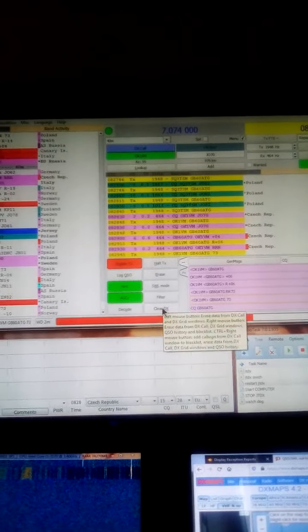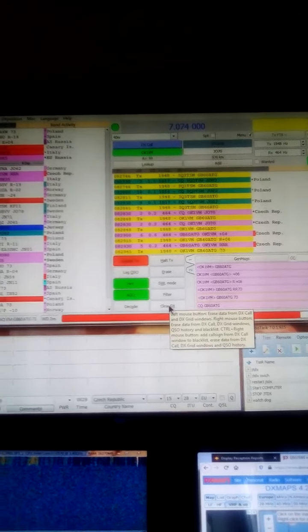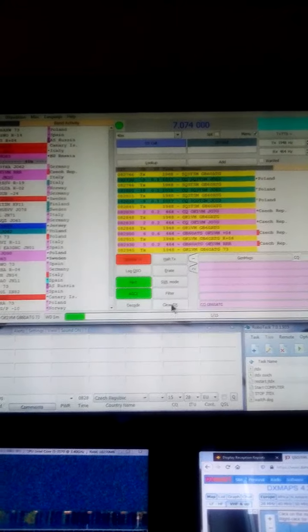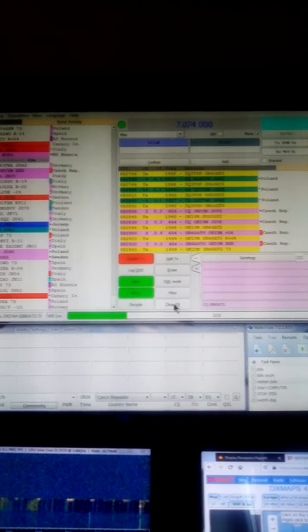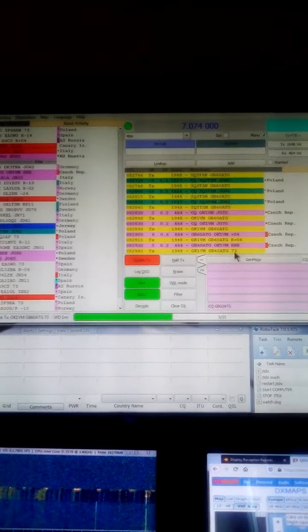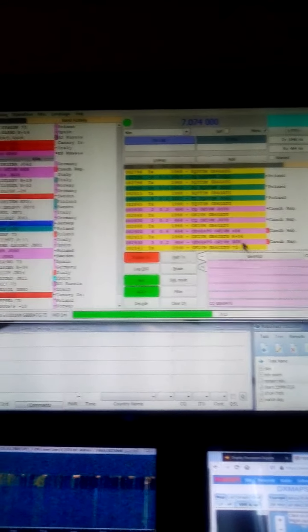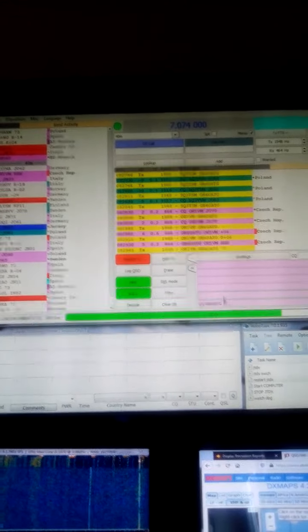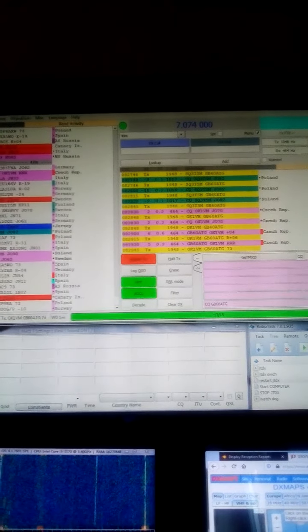Then we just wait till this clears at the end, hit clear DX, and next time round it will go automatically to call CQ, unless he hasn't had my 73, in which case he will send R signal again, and it will go back and send 73 back to him.